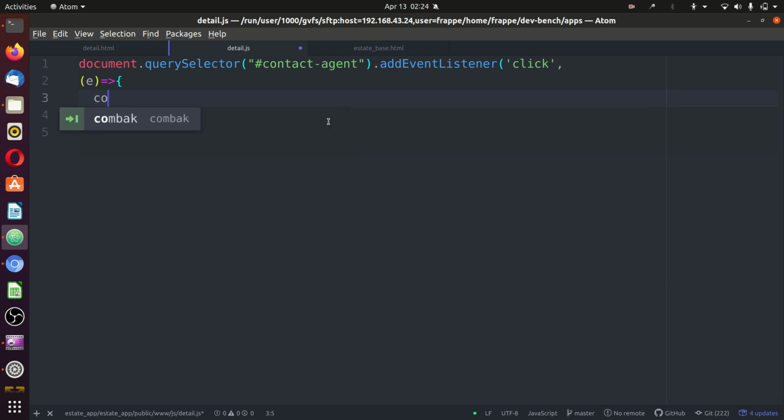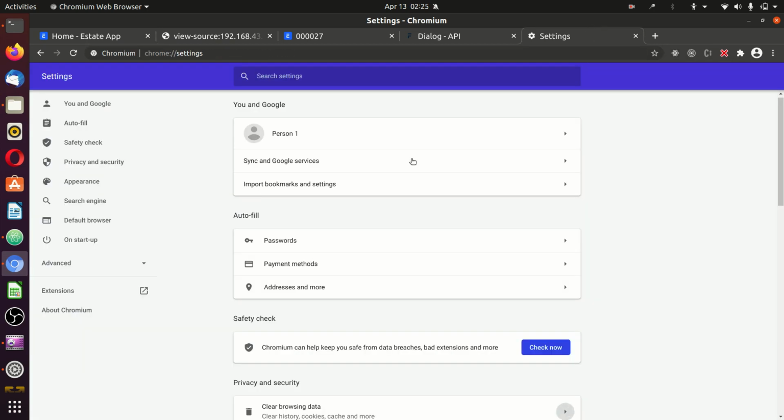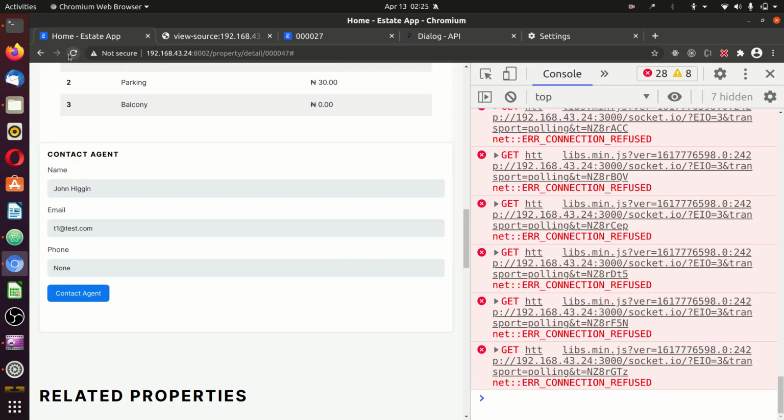Then test this once more before we do anything. Console.log new event function. One thing I've realized is that at some point you just always need to clear your browser cache for your JavaScript files to take effect.